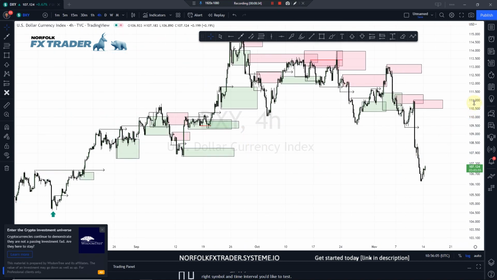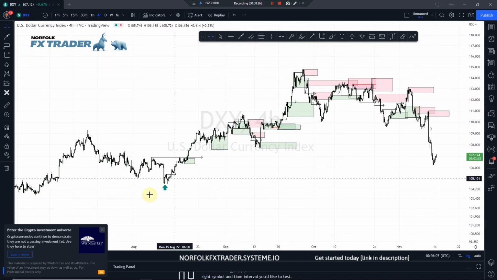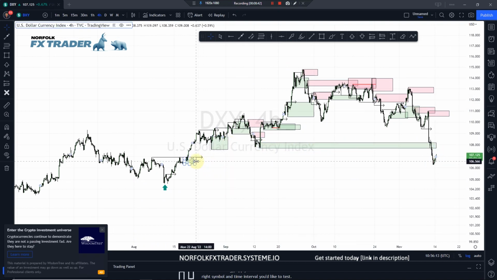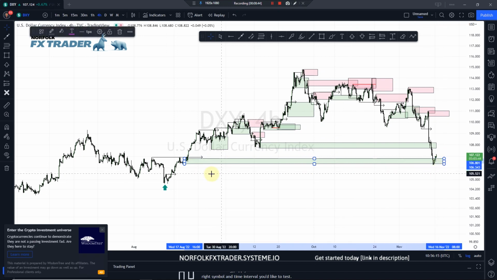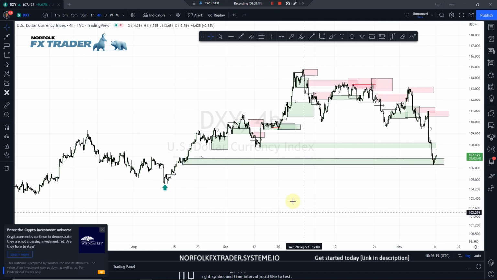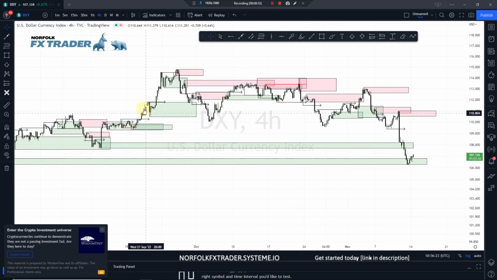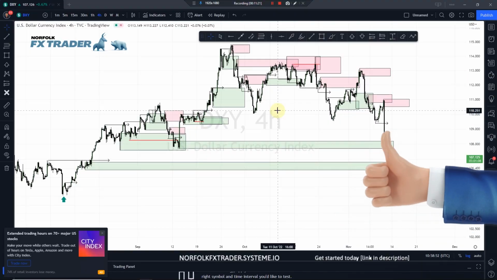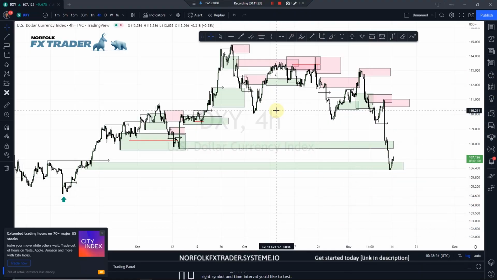Let's now shrink that chart back out. We quickly went through from this low. We can see where these areas of demand were holding. This area of demand has been broken, and we have this area of demand where price is now just about breaking or bouncing off there, nearly broke it. Okay, we had this area of demand as well, which, let me just quickly go back in. This is a tested zone, and the market went deeper. We got a reversal. So hopefully this technique will allow you to quickly find your areas of supply and demand.